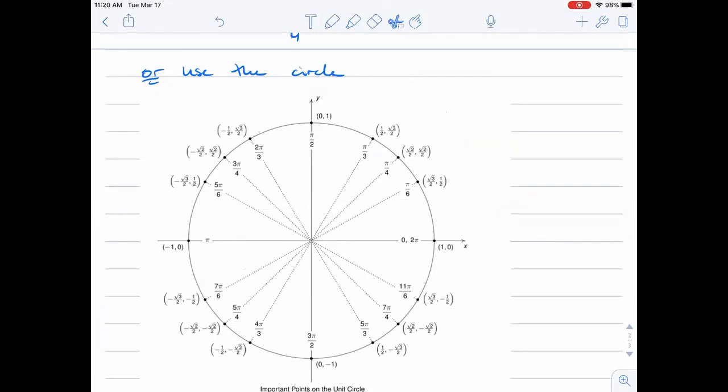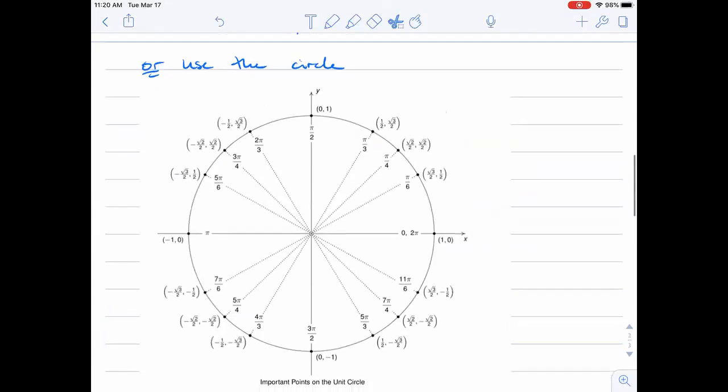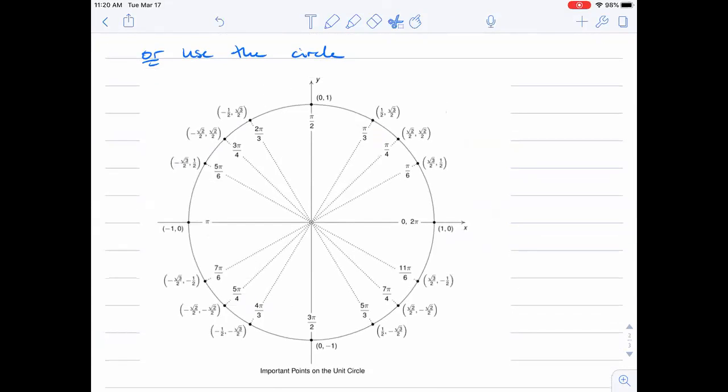Okay. Now, I know it's blurry on there, but if you flip to this circle, right, if we want 3 pi over 4, what we do is we find our angle, then the point is at negative root 2 over 2 and root 2 over 2. And so what we need to remember is that the x value is going to be the sine. Now I'm doubting myself.